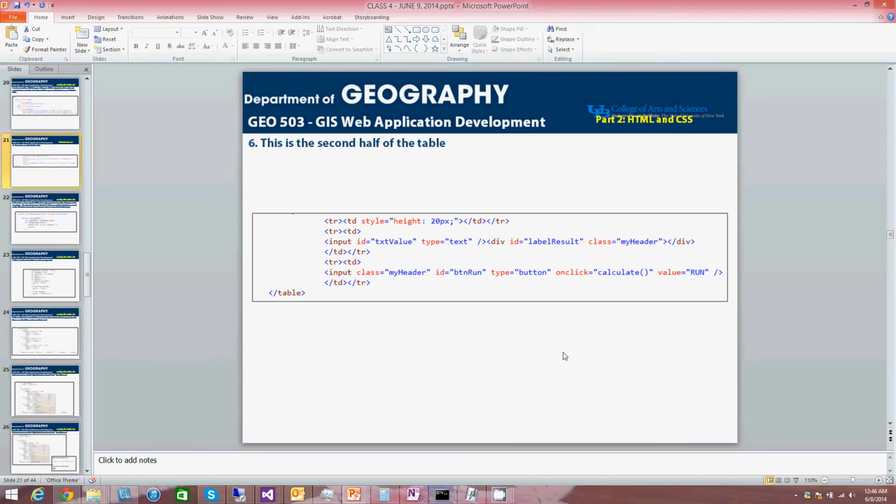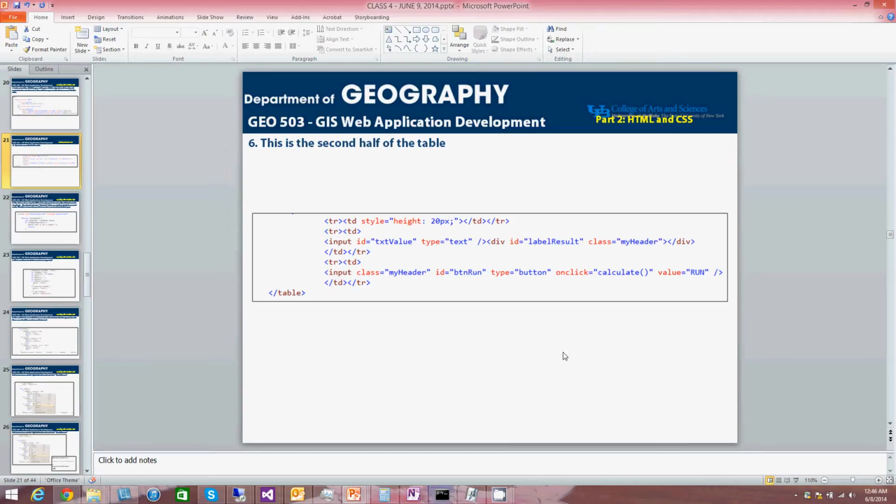Notice just after this I have a div tag. We talked about how div tags are often used as an area on an HTML page to retrieve or write dynamic content. That's how we'll use it here. The div tag ID label result kind of gives away what we'll use it for. This is where we'll write the result of our calculation. And we'll use the my header class, the larger font.